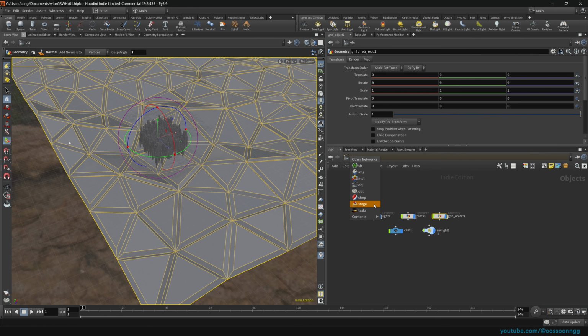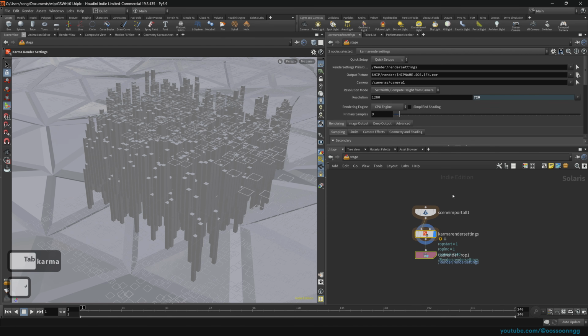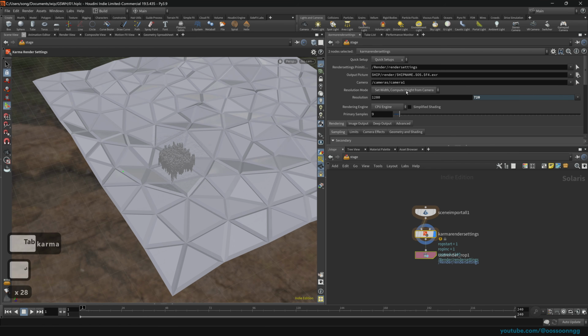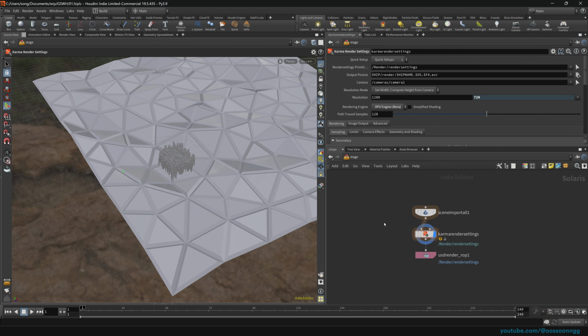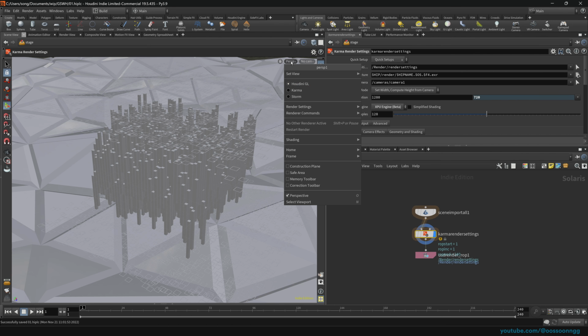Okay, I think we're ready to go to our stage and finally start thinking about rendering and materials. All right, so first things first, what we're gonna do is drop the Karma, Shift Enter, and we have our Karma node. So we can say that it's gonna be CPU engine, XPU engine, or whatever. By the way, XPU engine for now works only on NVIDIA GPUs. You have to have a somewhat recent GPU to actually utilize the Houdini Karma XPU render.